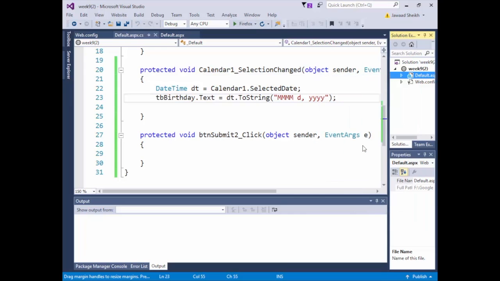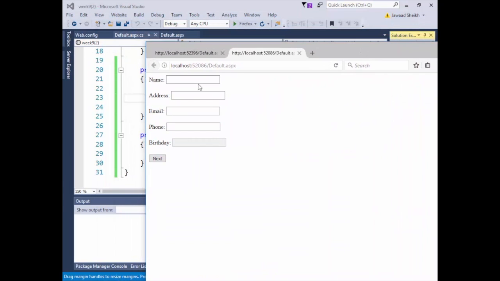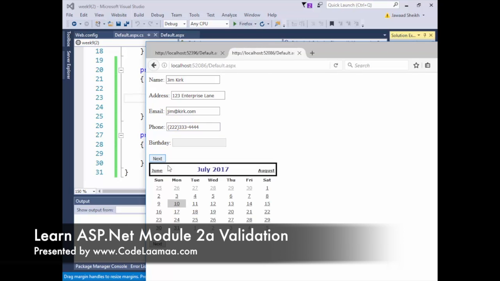So view in browser. All right, so I'll just enter my information in again, hit next, and now I'm going to choose some dates.